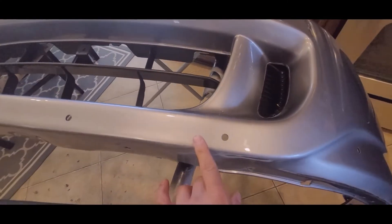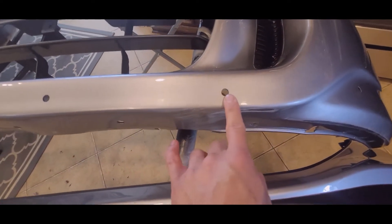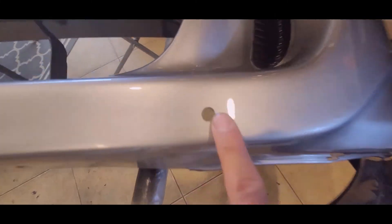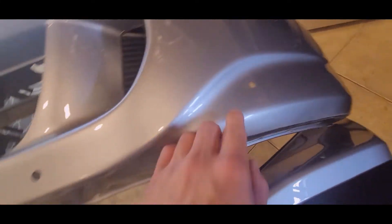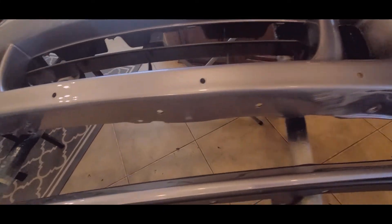After drilling the pilot holes, I drilled the rest of the holes with a step bit and then went on the bottom and drilled those in. The reason I used a step bit is because you get a really clean hole — it doesn't want to run or anything like that. Since it's plastic, it's super easy. I did this on my TL when putting in the A-Spec body kit as well and it works really, really well — that's why I decided to go this way. You can see right here, it's super clean.